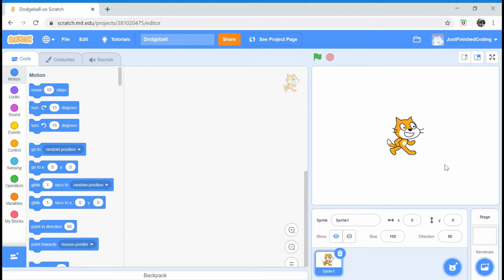Another thing that we're going to add for the game, since it's obviously dodgeball, are balls. And what they're going to do is they're going to randomly start appearing from this right hand corner of the screen, and they're going to start shooting either towards the cat or away from the cat, basically in a random direction. And then the player is going to have to avoid them. And he can do that by using, like I said, the movements which are done using the arrow keys. And if he evades them for a specific time frame, which is the duration of the game, he's going to win. And in case a ball hits him before that, he's going to lose. So that's the overall idea about the game.